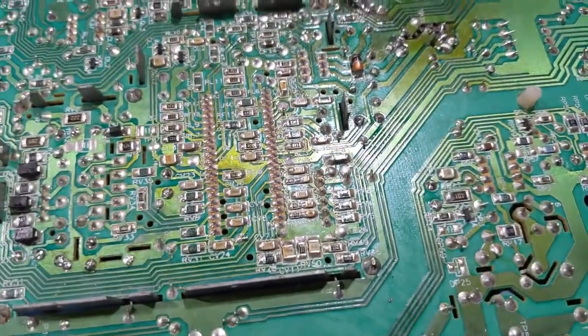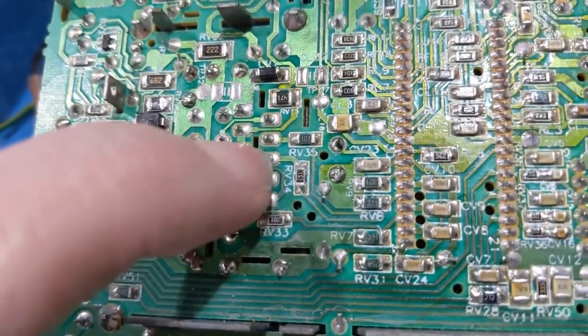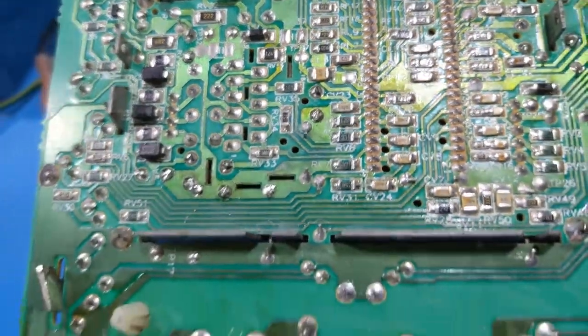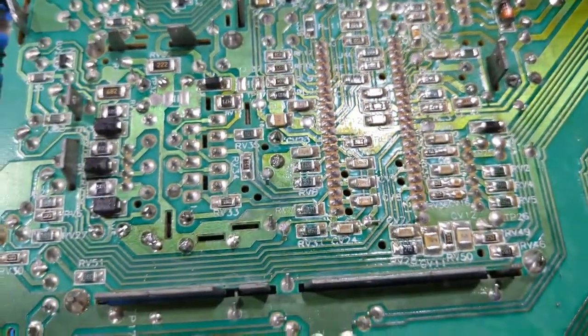The other thing I've noticed right away is over here. See the solder joints? They're completely broke free. That's an issue. This is the video output IC. So we definitely need to do some soldering work on it.